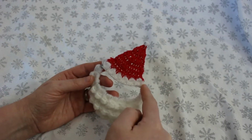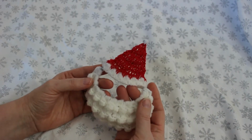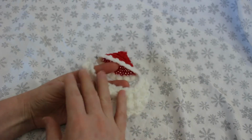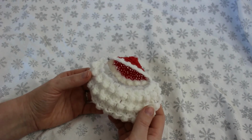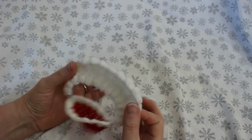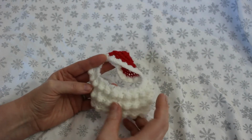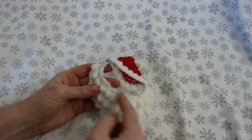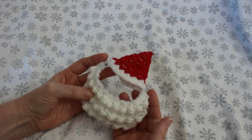The chin strap, pipe cleaner, same thing that I used for his jack-o'-lantern costume at Halloween. Santa's beard is made up of popcorn stitches. The interesting pattern on this is because I alternate rows. So you're seeing the right side, then the wrong side, right side, then the wrong side of the stitches.